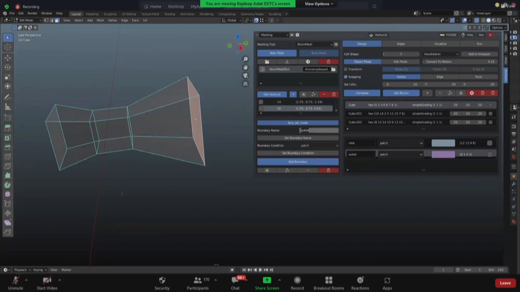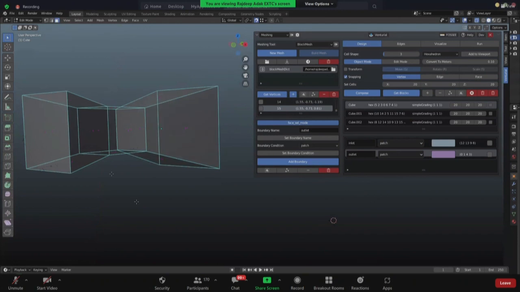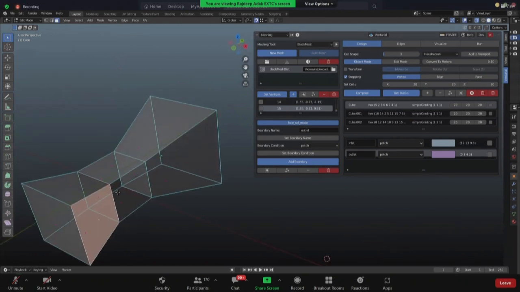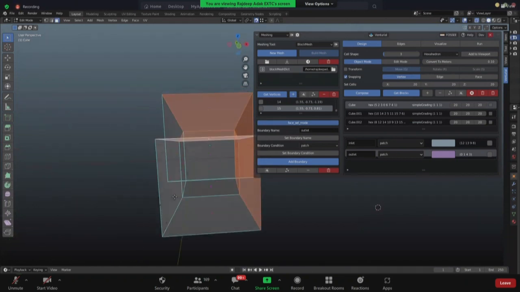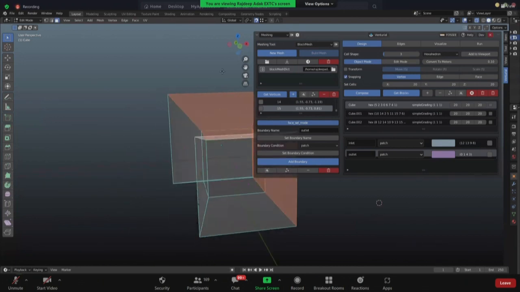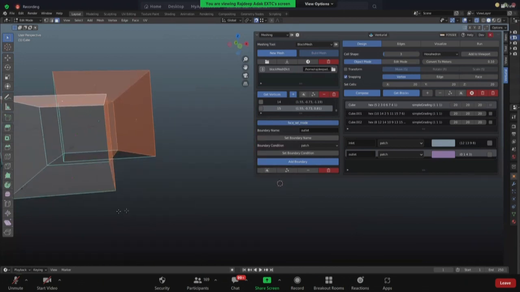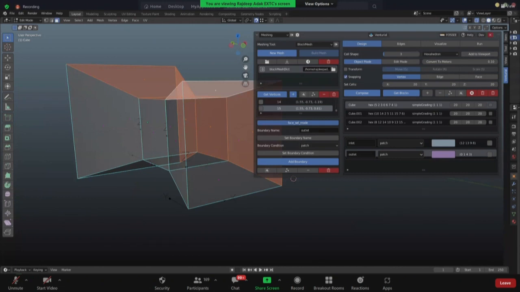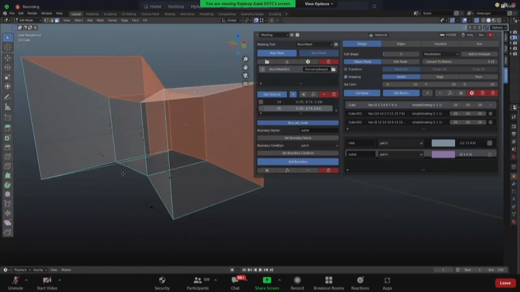And finally, everything else is nothing but a wall. So I have to select a wall for everything else. So be careful while selecting this, okay? You can press the shift button to select multiple edges, multiple faces like this, okay? So I've selected the ones that are on the right-hand side. Now I'm gonna select the ones that are on the back side. So you might have a little bit of difficulty with this in the beginning, but as you work with it, you get better and better at it, okay?